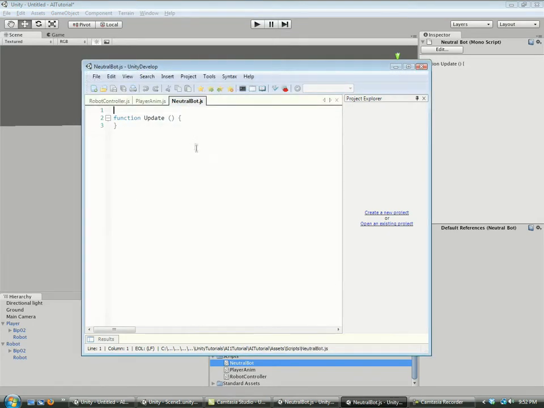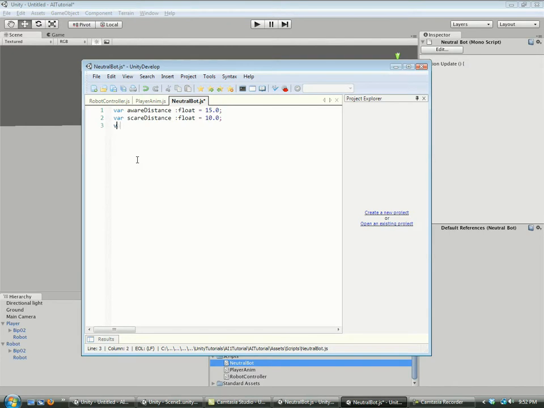and define a variable called aware distance. It's going to be a float and it's going to be 15.0 meters. Our scare distance is going to be a float. It's going to be 10 meters.